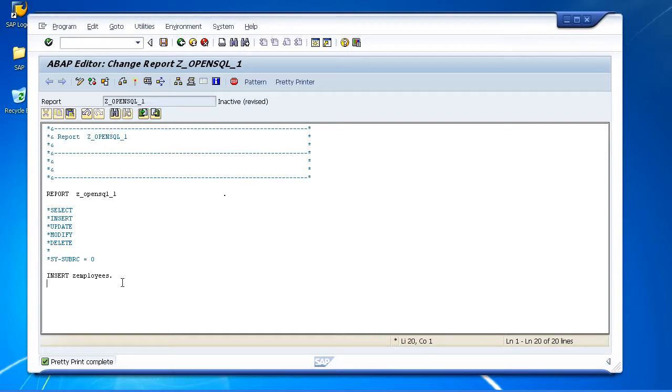So once we have our insert statement, then you would write some sort of check statement: if sy-subrc not equals 0, or it can just be 0, then we would do some statement. So that will ensure we capture any errors that happen with the insert statement, and we can take the appropriate action by including some code right here.